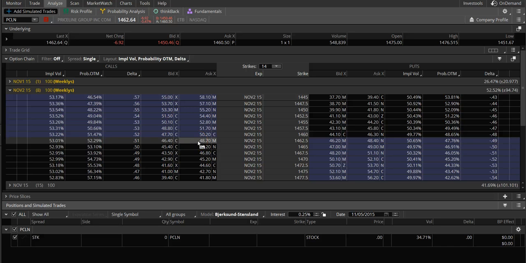Now, some people would say to buy a straddle because you say it's going to go either way. Well, that means you're going to buy the at-the-money call and the at-the-money put. So add these two together, and it comes out to $93, right? 48 plus 46 with the change, it comes out to $93. Guess what? Pretty darn close, isn't it? And that's where these numbers come from. So that's what volatility is.